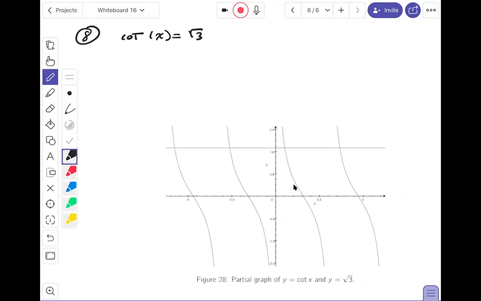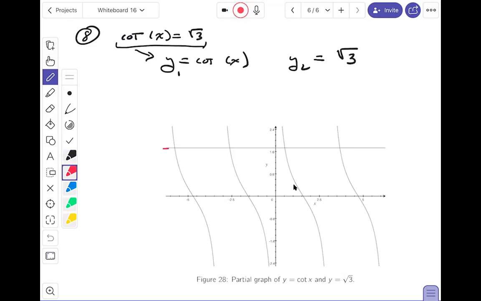I want to tell you what I drew a picture of. I drew the picture of the cotangent. Now I want to point out what I mean. I drew y equals the cotangent of x, and that's the first curve I graphed. The second curve I graphed was y equals root of 3. So I'm going to put this down for you, and this is y equals root 3. Write this over here. And these things over here are the cotangent functions.